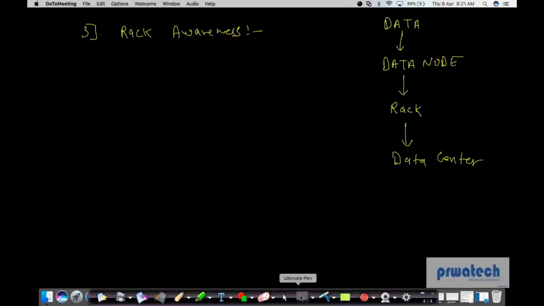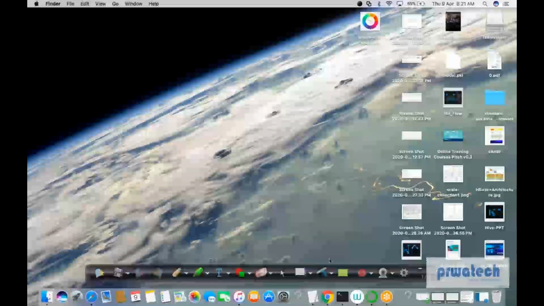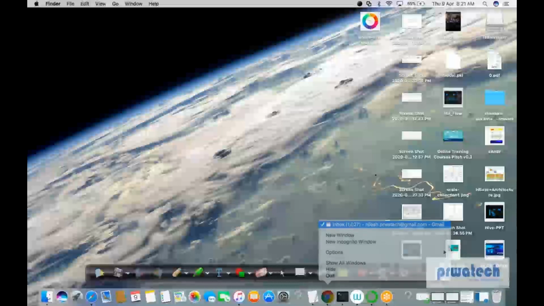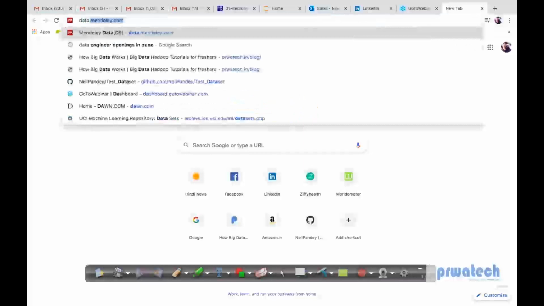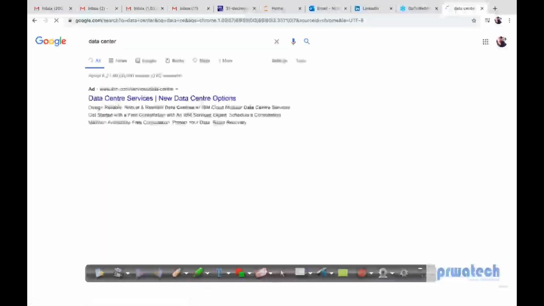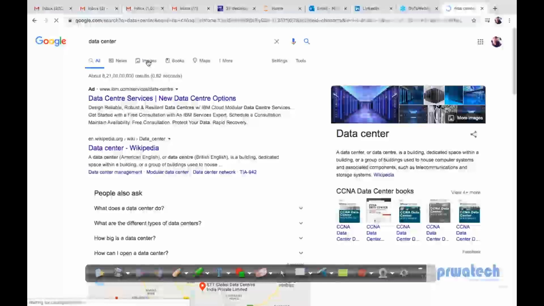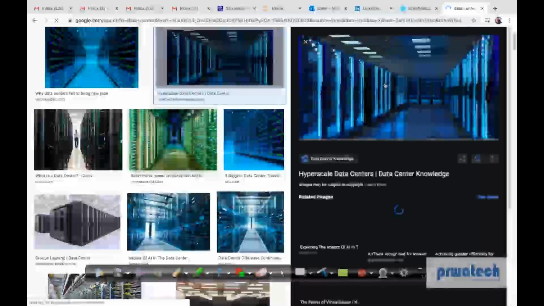I'll show you one rack, how a rack actually looks physically. How do we see any rack? I'll search for data center, and I'll go with images. Let me open this image.